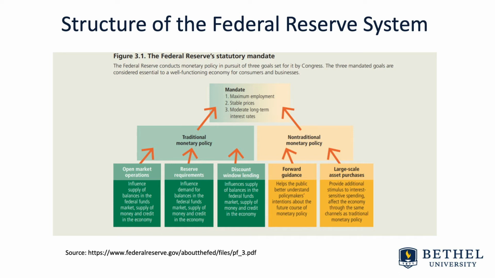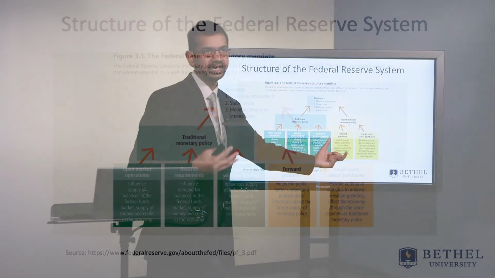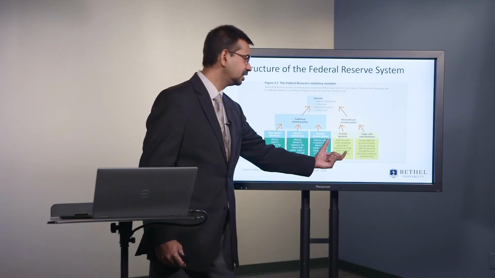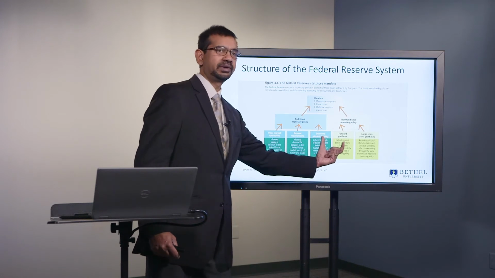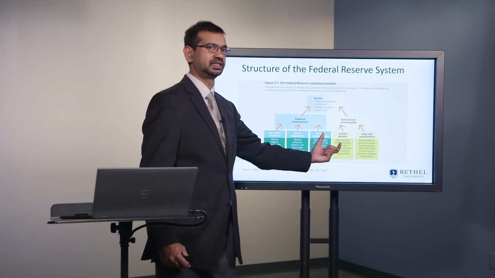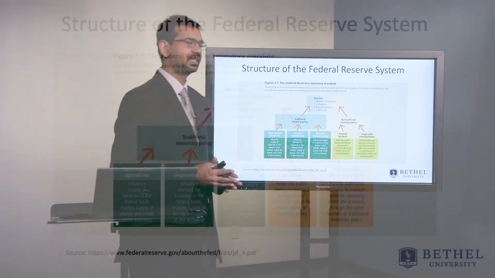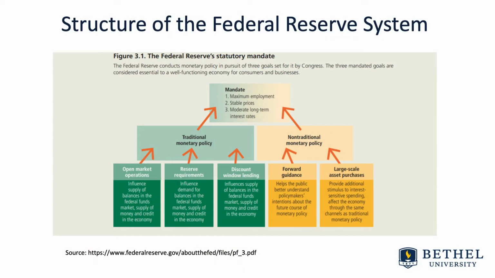The fourth tool that the Fed has been using is forward guidance. In forward guidance, the Fed indicates what it expects interest rates to be, and this is often watched by the news media and businesses to make their future decisions. And then of late, the Fed has been engaging in large purchases of assets to shore up the financial markets. So the last 2 are more non-traditional. In this video, we'll focus on the first 3, the traditional monetary policy tools.